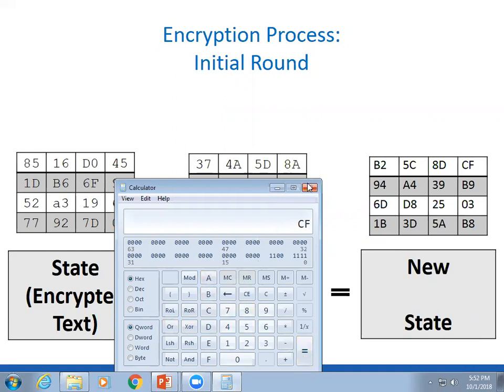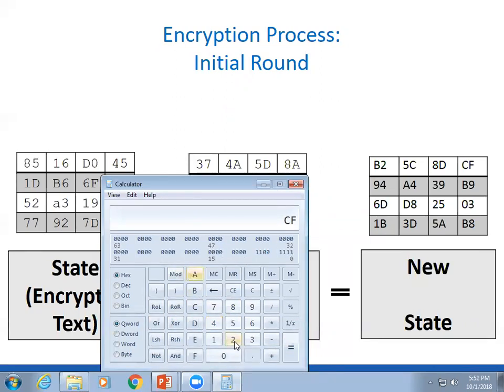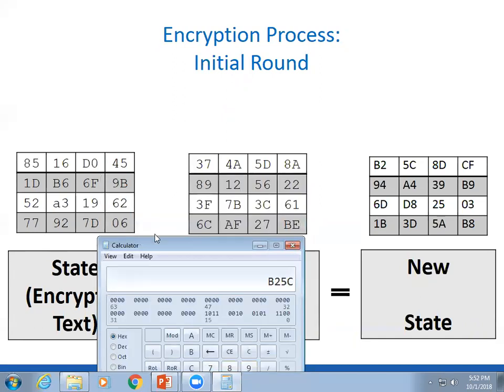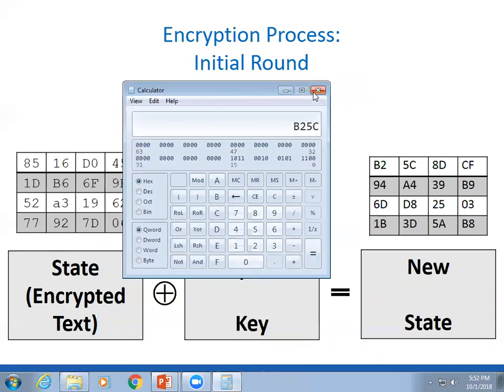Okay? You could probably do each row, like a whole row at a time. But you needed the individual values. Yeah, I think if you put like 8516 D055 and then let's try it. With the second, 8516 XOR 37 4A. B25C, yeah. Okay. As long as you put zeros in front, as long as there's 06, you put a 0 in front of it. So, all right.